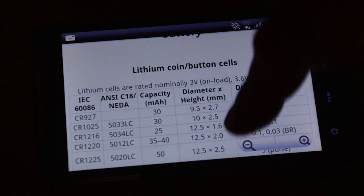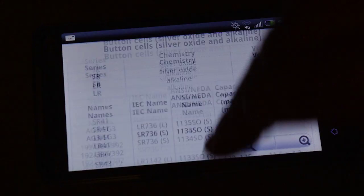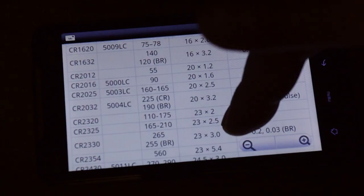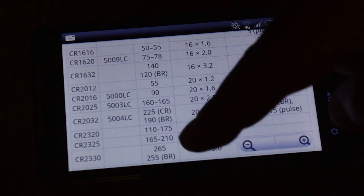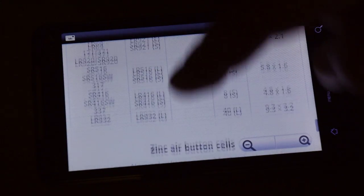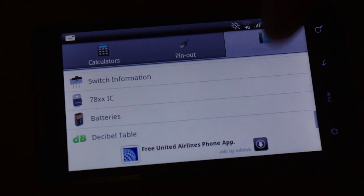This concentrates on button cells. It'd be nice if it did regular battery cells. But even then, that's still awful handy, knowing what the power is and the size is for any given one, such as your common 2025 or 2032. Rechargeables, and all the others.